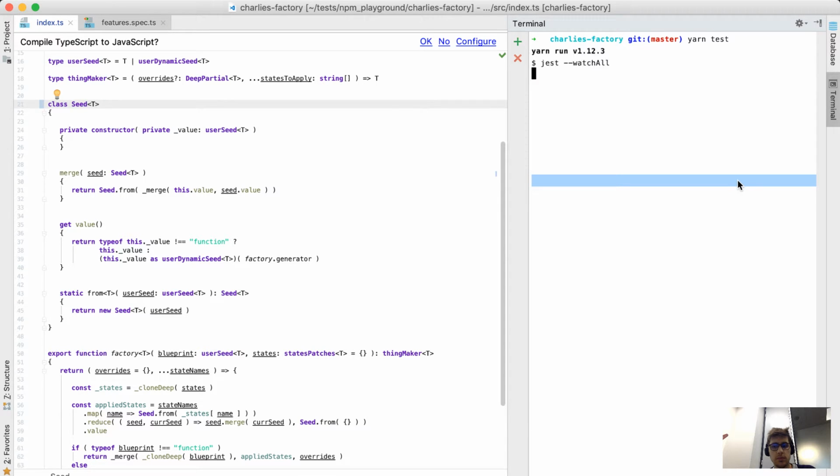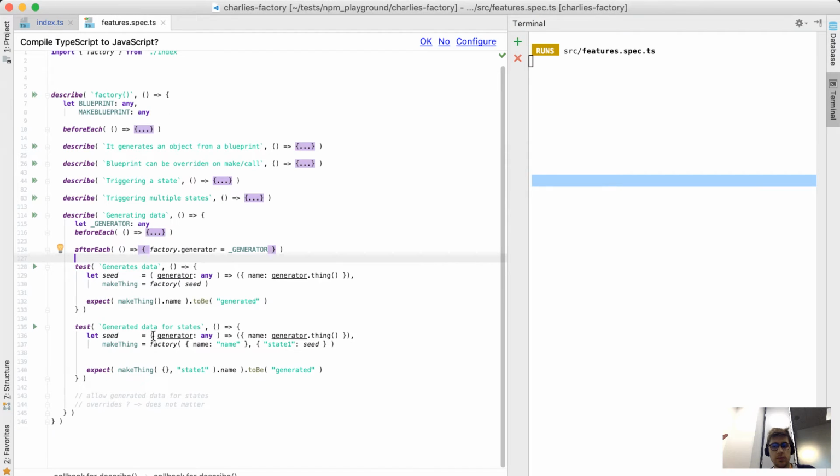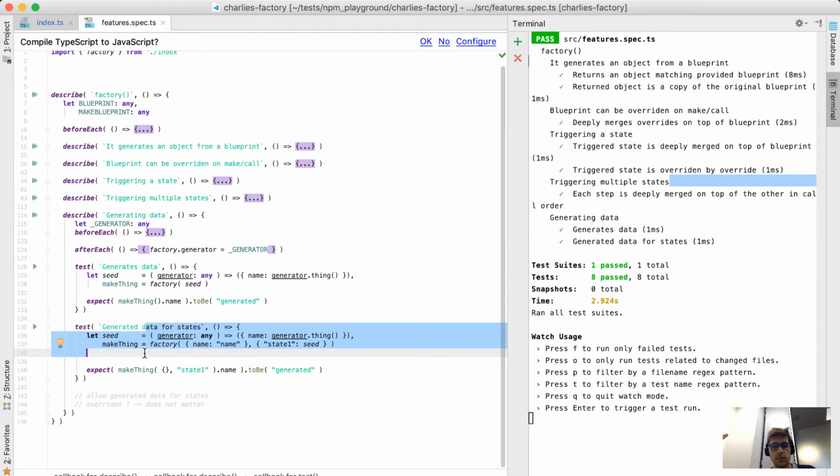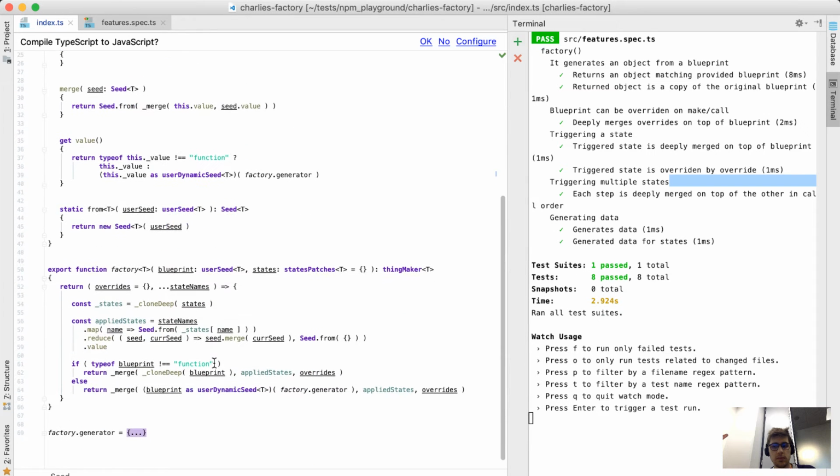So this is part 2. We started in part 1. We handled the data for states case, and it's getting better. It's not awesome yet, but it's getting better.